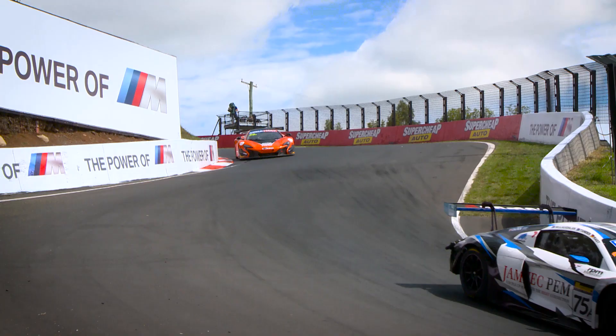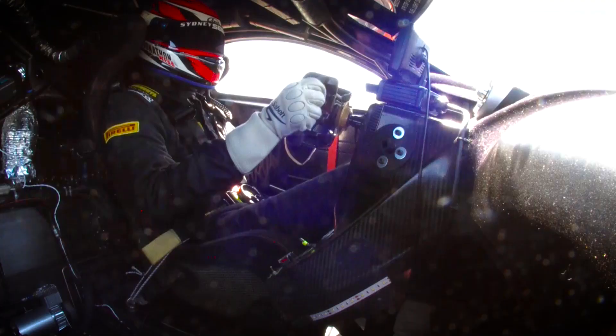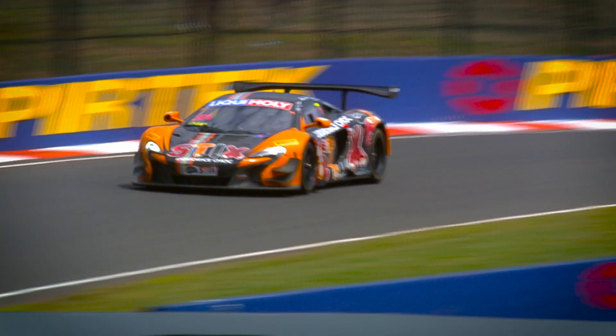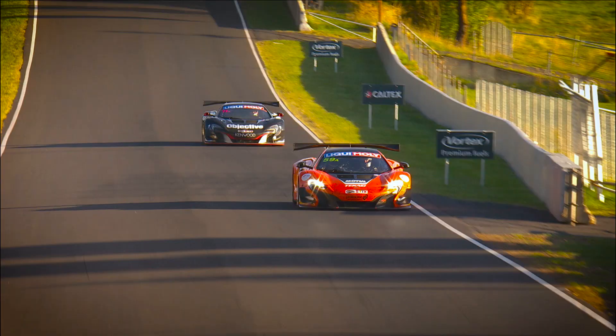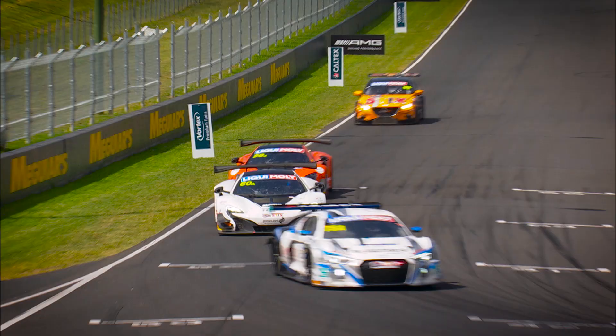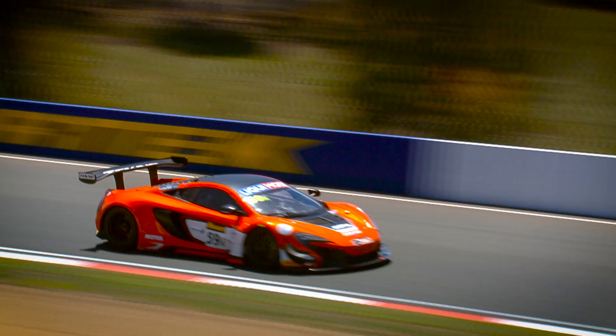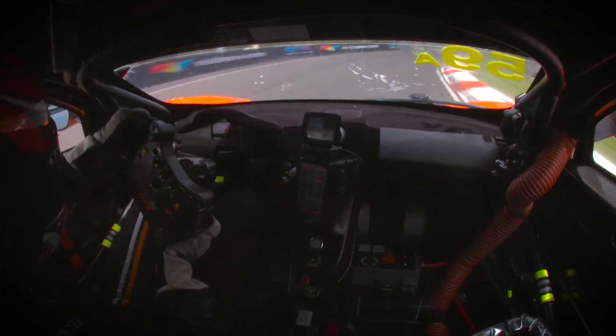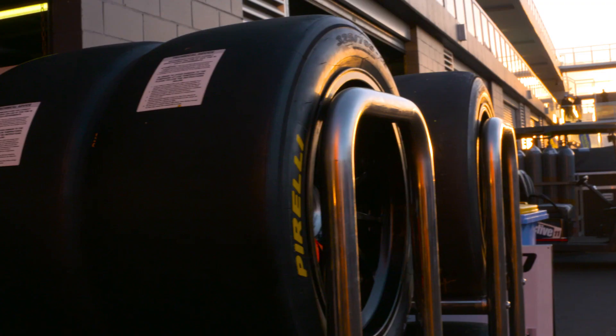That McLaren just looks right here — the 650S, an enormous upgrade. This is the first year they've come here in full strength. Car 59 has always been in the top three or four. The car was going really well, so we had no problems. The balance of the car is really good, and the tyre degradation was very good too. It was easy to do the double stint.